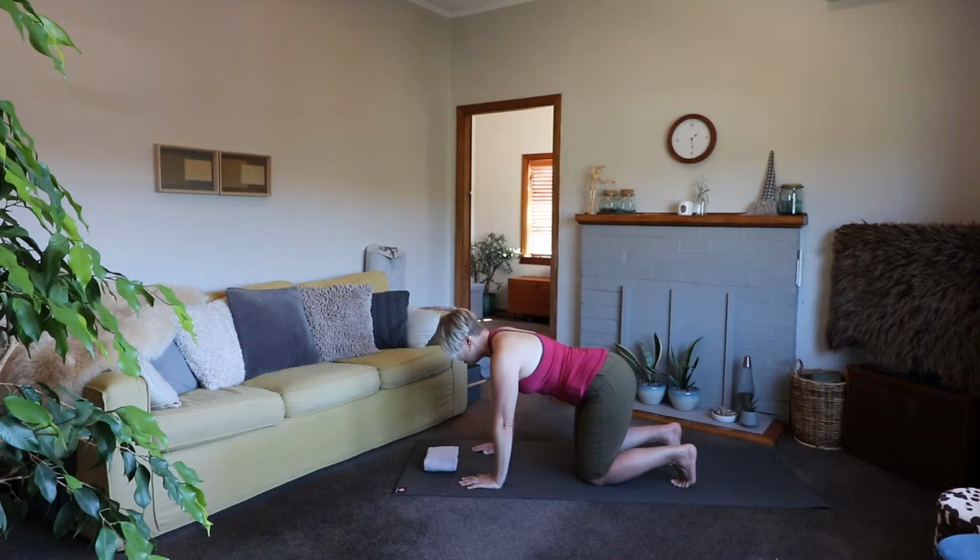And then just draw your attention to your lower tummy once again. And see if you can, on an inhale, just allow your belly to relax and hang heavy like a warm cow belly. But it doesn't alter the shape of your spine. And then as you exhale, your lower abdominal muscles are going to come up and in and hug deep within the front of your spine.